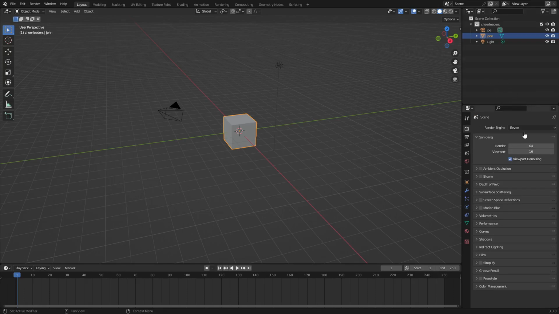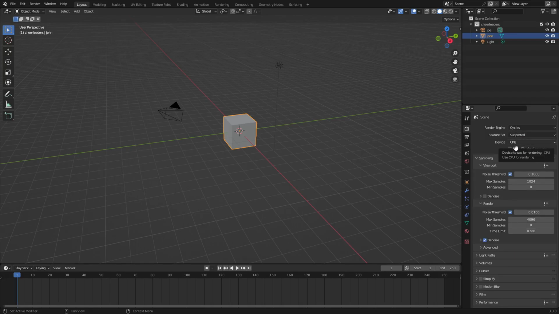So Blender at the current moment has, well, technically three, but two render engines, which is Eevee and Cycles. Workbench is used sometimes, but primarily you're probably going to hear about Eevee and Cycles the most. So you can change this to Cycles, and the difference is a very advanced, different kind of video thing, but the biggest difference between Cycles and Eevee is that Eevee is a real-time rendering engine.